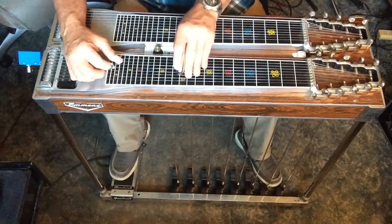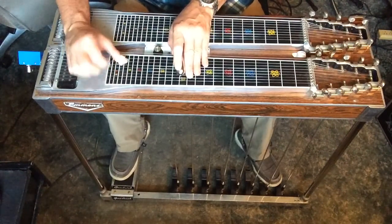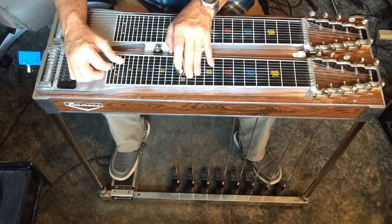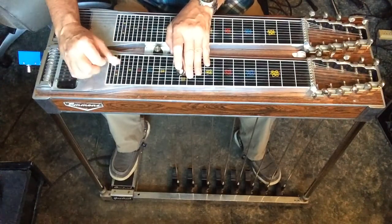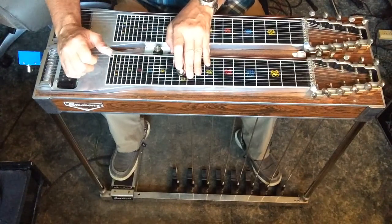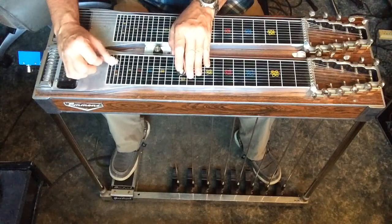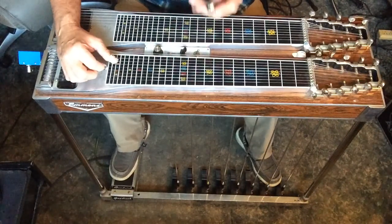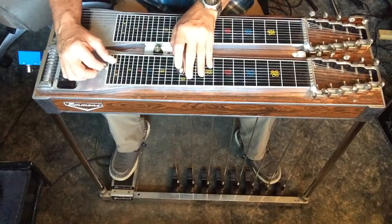So that's how to get that sound, okay? So I'm kind of getting that ghost note. You know, you don't even have to make it sound. Those ghost notes sometimes can just be a dead note, and they still do their job. They just help you keep time with your fingers. Anyway, that's what's going on there.